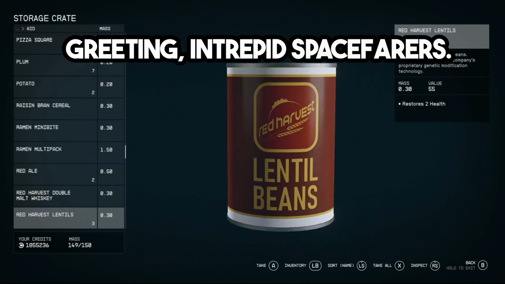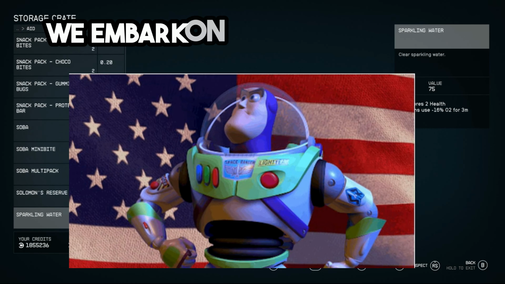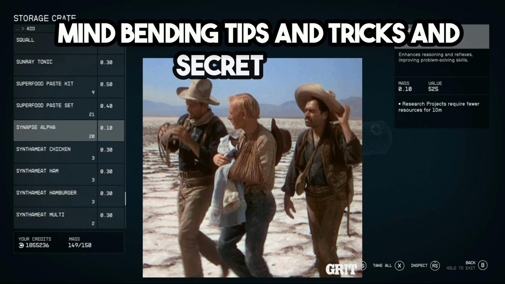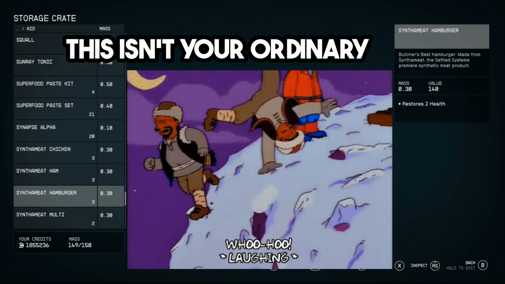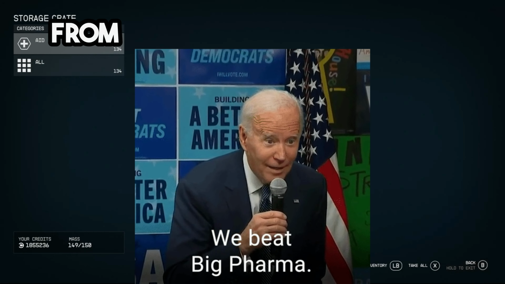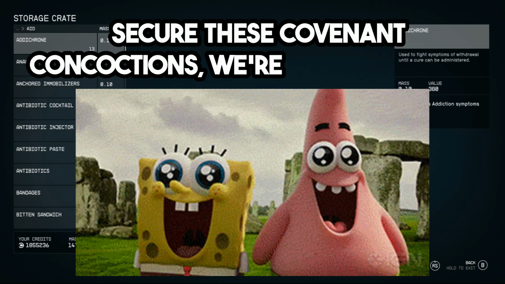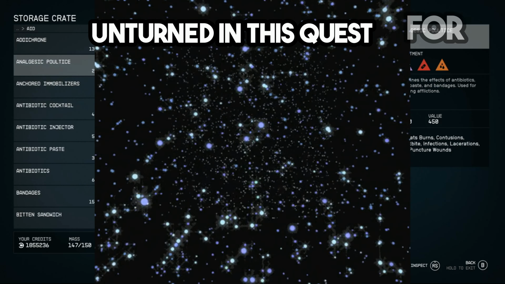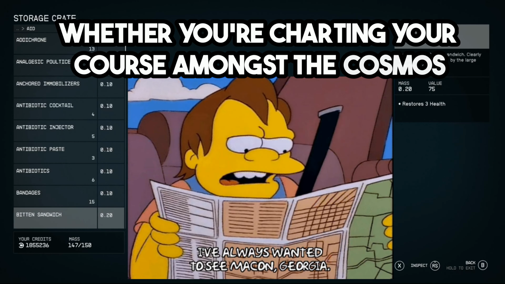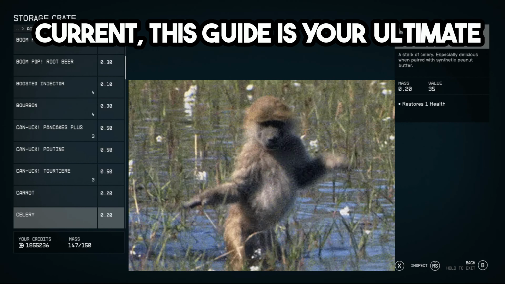Greetings, intrepid spacefarers. Prepare to unlock the cosmic mastery of pharmaceuticals as we embark on a stellar journey through over 60 mind-bending tips and tricks and secret stats. This isn't your ordinary guide, it's a pharmaceutical odyssey in the vast universe of Starfield. From their powerful effects to where you can secure these coveted concoctions, we're leaving no star unturned in this quest for pharmaceutical mastery. Whether you're charting your course amongst the cosmos or just dipping your toes in the cosmic current, this guide is your ultimate companion.